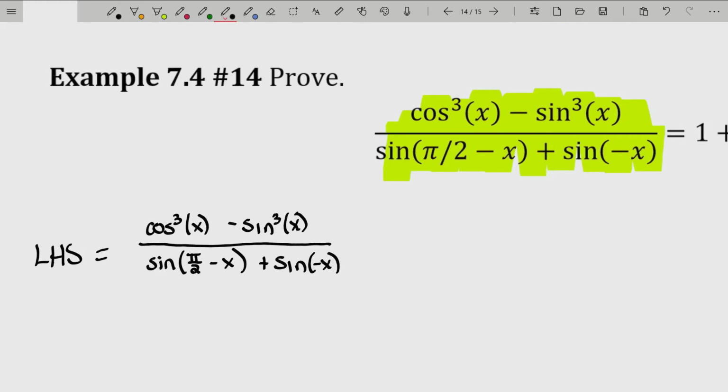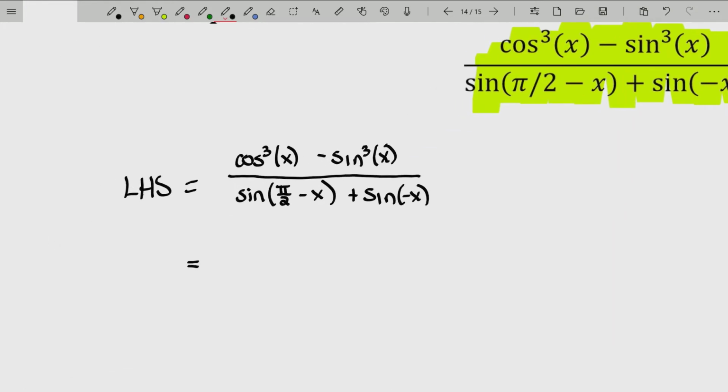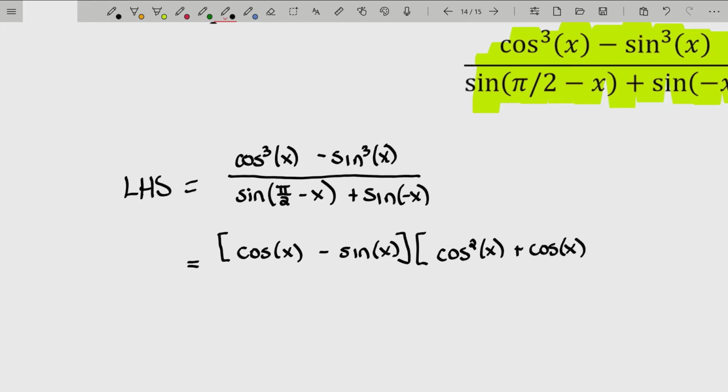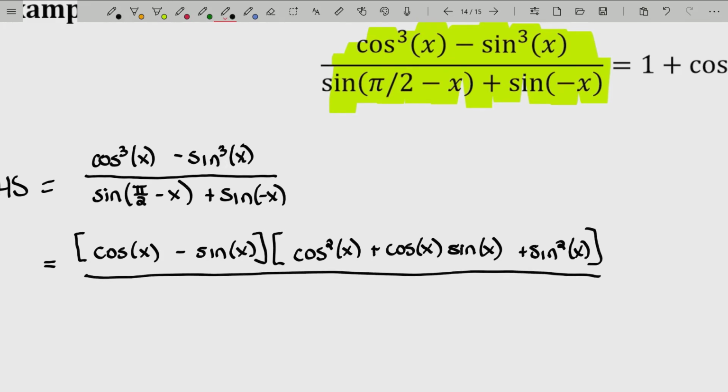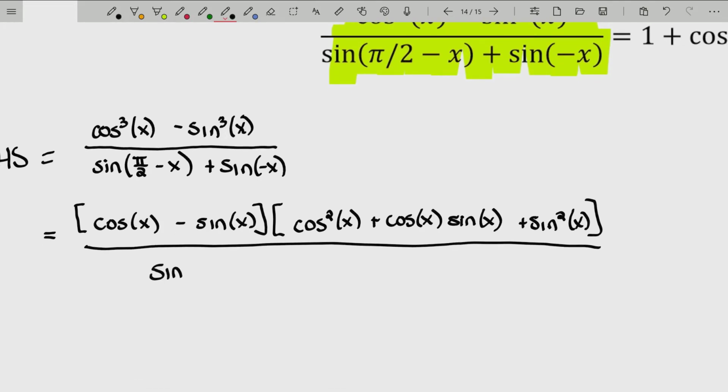So I'm going to go ahead and take advantage of algebra here, and I'm going to factor that difference of cubes. And it's just a prerequisite for trigonometry, so we're just going to quickly do this with very little explanation. So it's cosine squared of x plus cosine of x times sine of x, and then finally plus sine squared of x. And this is all over that denominator, which I believe that a lot of people will look at and not know what to do with, but we'll discuss that in a moment.